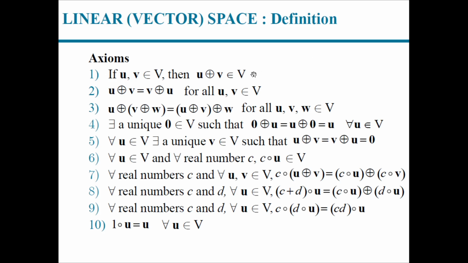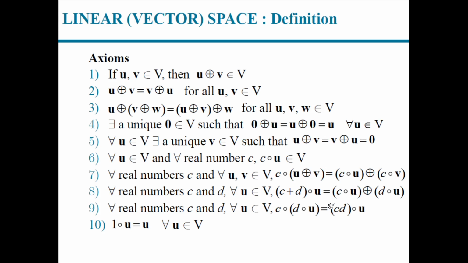The property number 1: when you have two objects in a set and you add them, the result is supposed to also be in the set. So if I have two vectors of two components and I add them, what I get as a result is also a vector with two components. So we want some type of predictability. And the property number 6 says: you take an object, let's say a vector with 3 components, and you multiply it by a number, so the result is also a vector with 3 components. Those are the main properties that we will use, and those properties assure linearity actually.